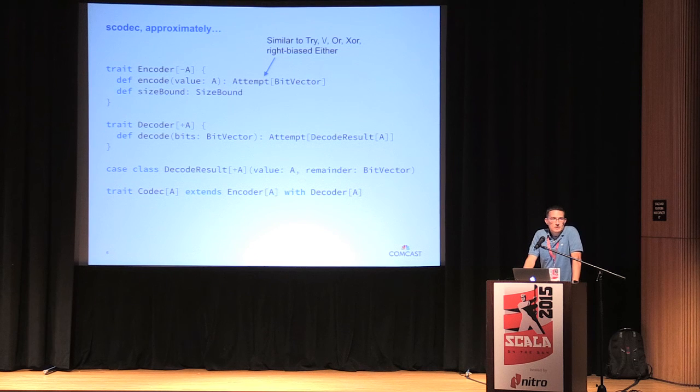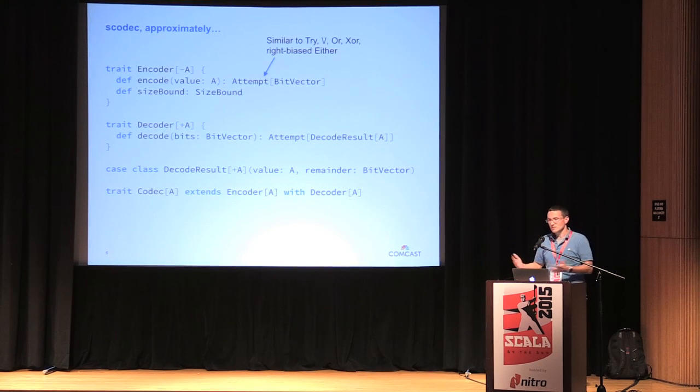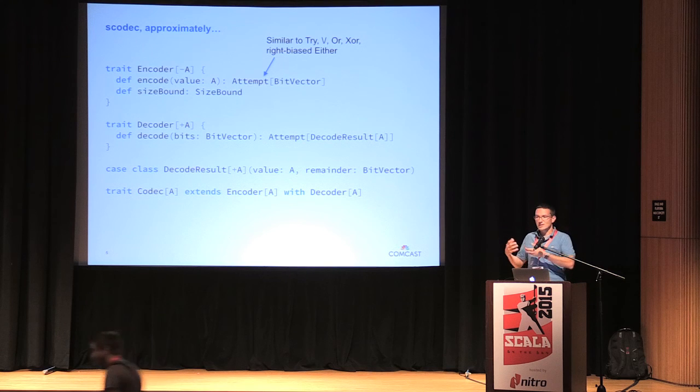We also have decoders. Decoders just do the inverse, right? Given a bit vector, we want to attempt to decode it. And this is where things look a little different from a normal serialization framework, because what we get back is not just an attempted decoded value, but rather a pair, this decode result, that has the value that was decoded and also some remainder. This remainder is any unconsumed bits that the client might want to do something else with. A good example is if you have a 100-bit bit vector and you decode a 32-bit integer out of it, you would consume those 32 bits and return the rest in the remainder. And then of course we can mix those two together and we get the primary data type of S Codec, which is just called Codec.